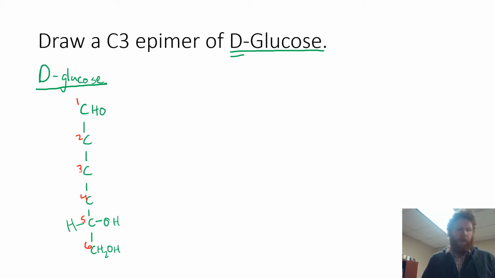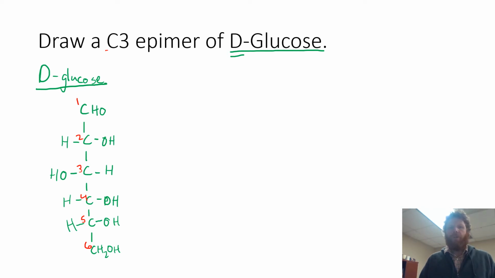Okay, when it comes to glucose, what you'll want to do is you'll want to have carbon number 2 and carbon number 4 with a hydroxide group on the right-hand side. OH. Carbon number 3 is going to have a hydrogen on the right-hand side and a hydroxide group on the left-hand side. Go ahead and fill in the rest of these carbons, positioning those hydrogens and everything like that properly. Now, this is our structure for D-glucose.